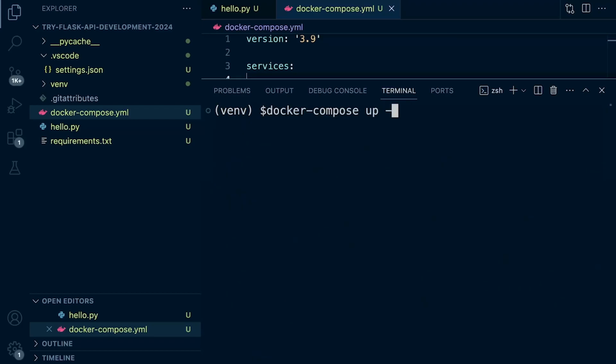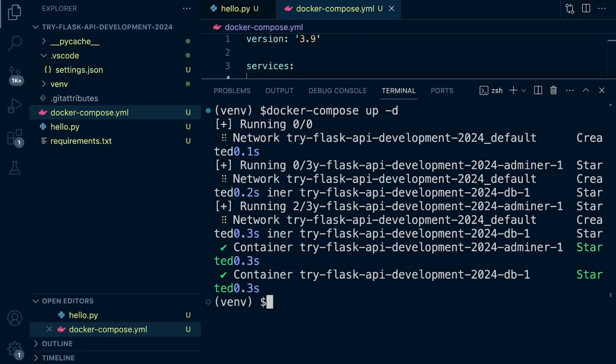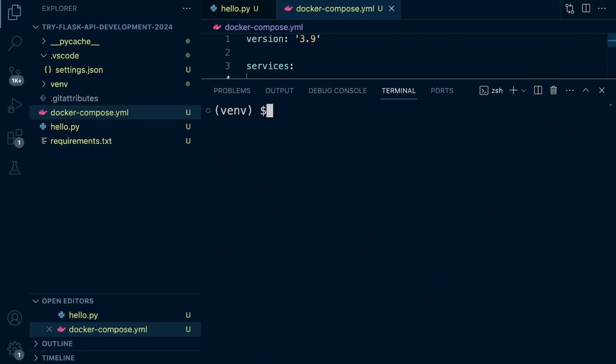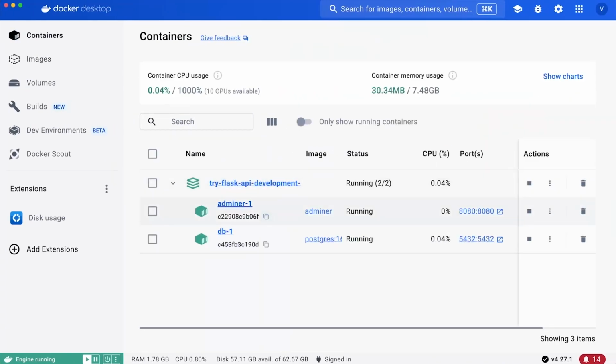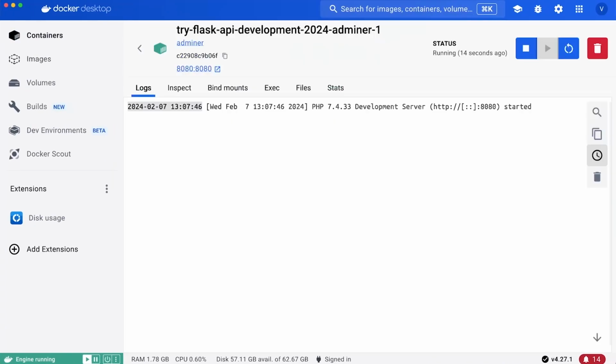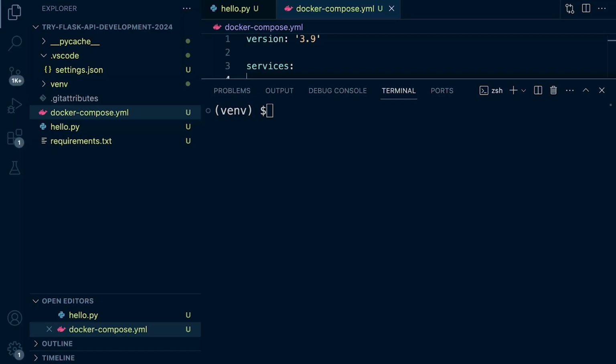So when you run up, you can use the -d flag. And what that means is we won't get any details from those two different containers within this terminal. You can still access the details. So if we go into the containers that we've just recreated, you can inspect, go to the logs and take a look at issues and problems still, if you want to access that. By using the -d flag, it just creates a cleaner terminal when we're still developing and we just want the services running in the background.